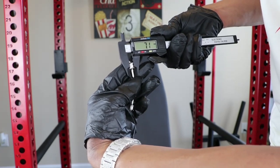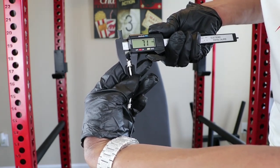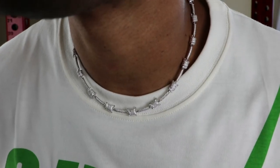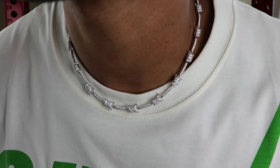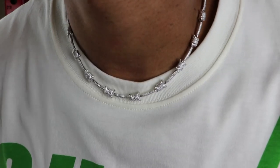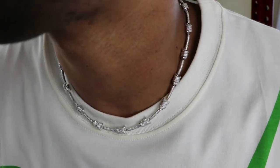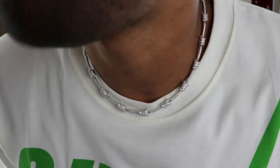So what I'm gonna do now, let me go ahead and put this piece on my neck so I can give you guys an official neck profile. So check it out, guys. I am 6'1", 190 pounds. This is 18 inches in length. This is exactly what it looks like. I can tell you from wearing this piece, it does tend to flip a little bit, okay? But that's not a big deal, okay?